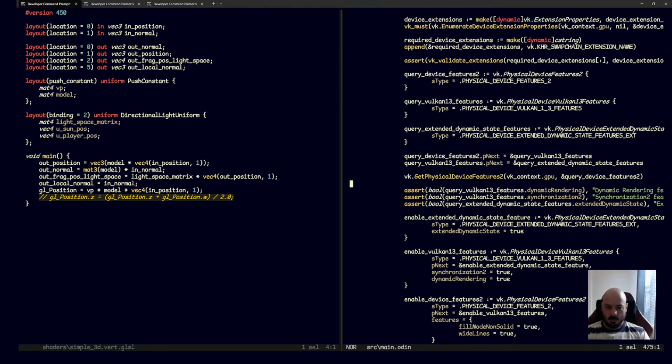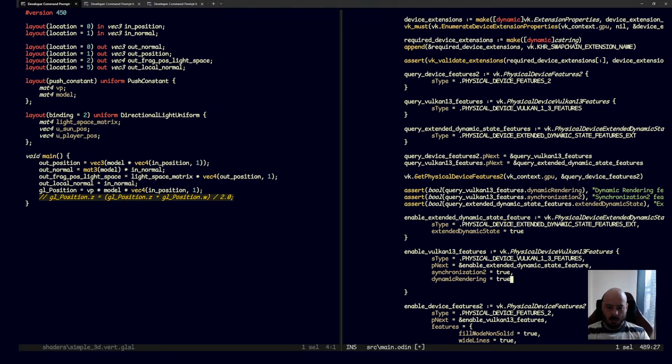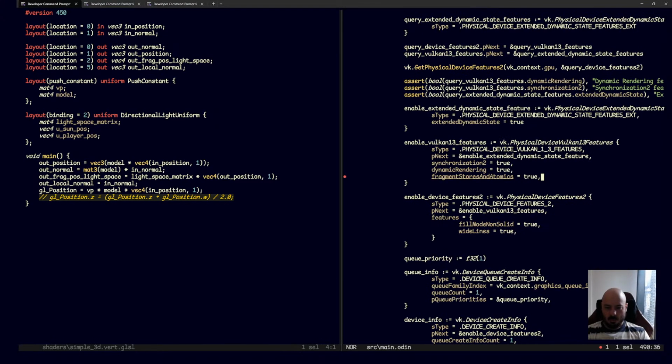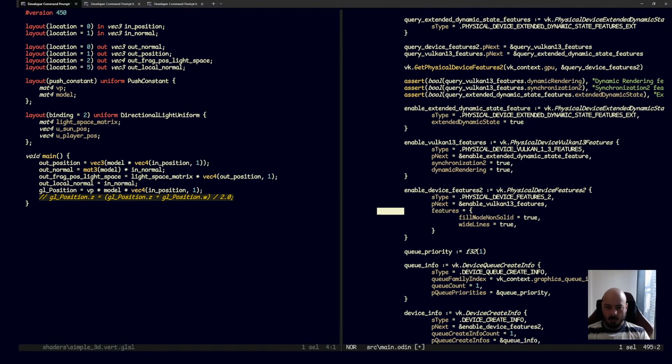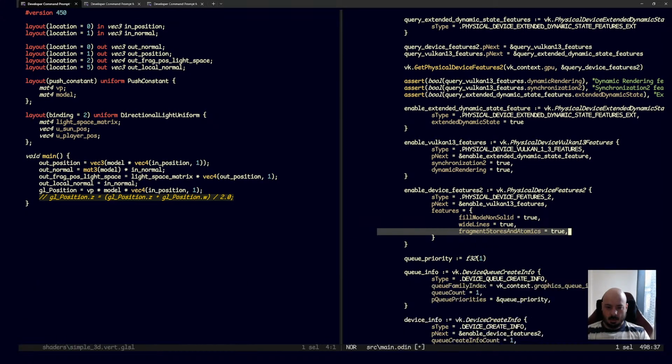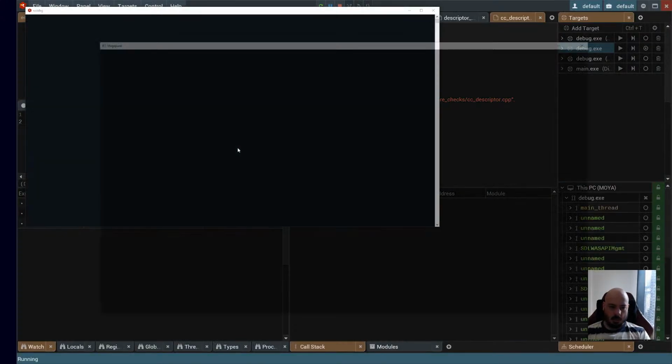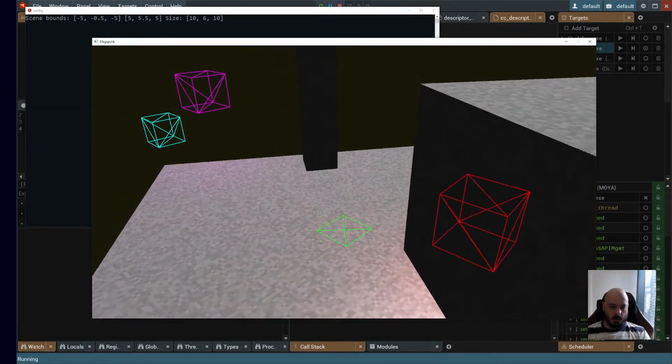So we've got, here it is. Here. Yeah. Okay. What was it called again? I think I have it on the clipboard. Fragment stores and atomics. Wait, no, it's a physical device feature. It's probably here. Okay. Hopefully that. Okay, that seems to work.